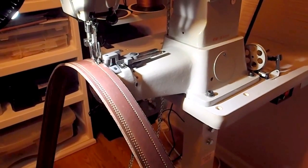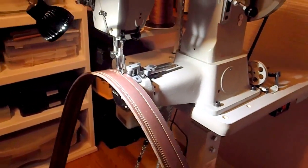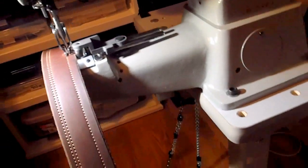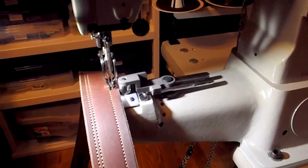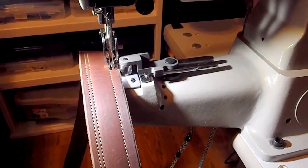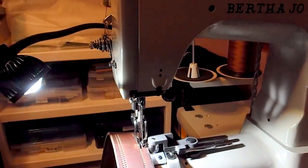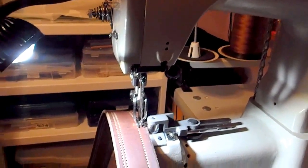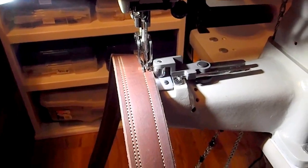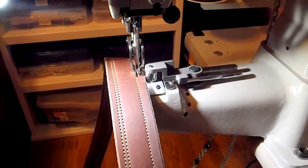Saddle work, belts, wallets, gun holsters — things like that. That's a lot of what I do. I wanted to show you all — and this is just an amateur video — sewing a belt. This is one of my belts I make. It's vegetable tanned, laminated two layers of 5 to 6 ounce leather that's been carefully glued together, and I'm stitching it.